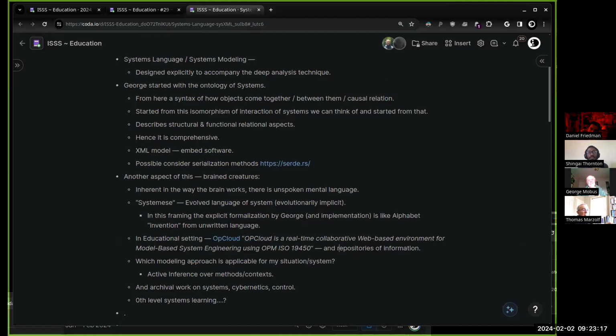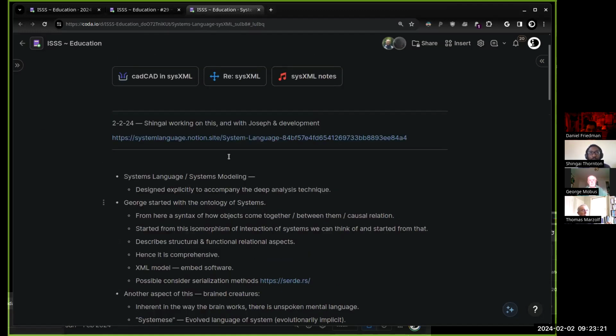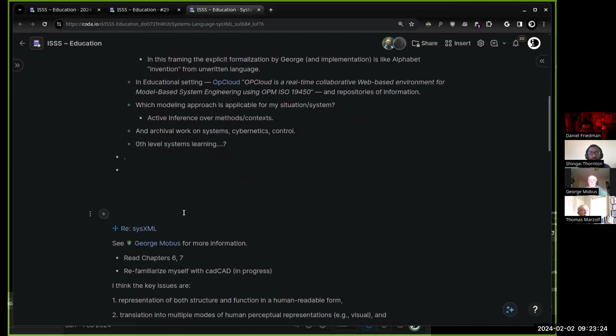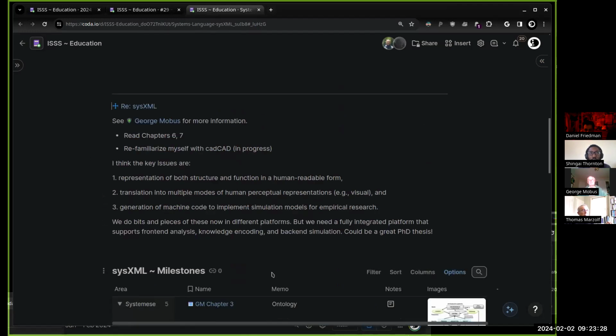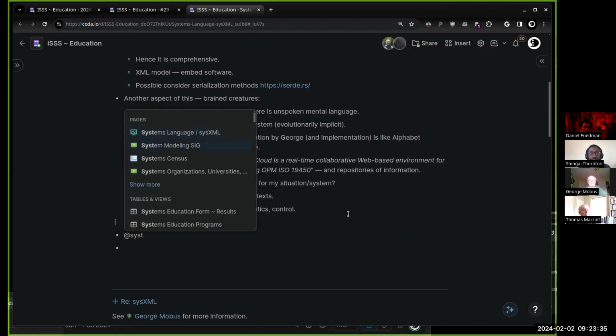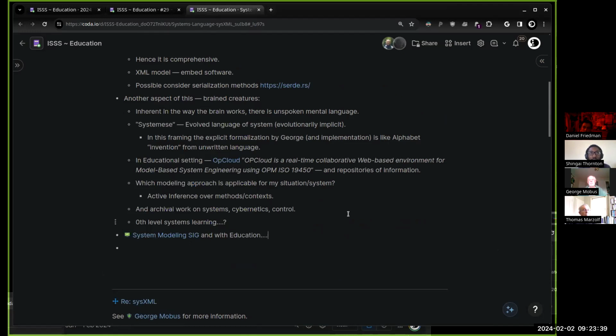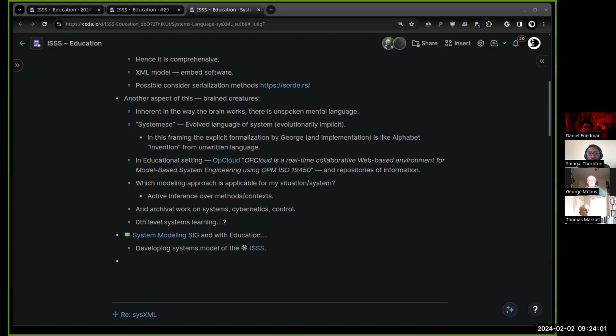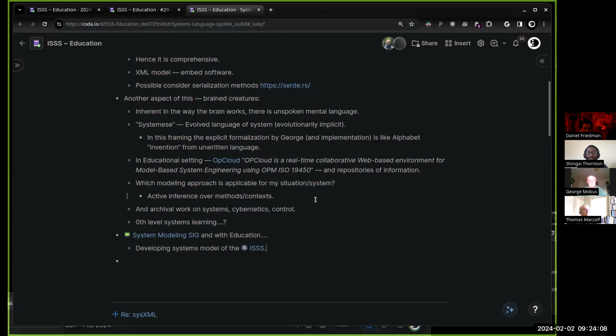Yeah, an idea that I've been thinking about for a while. I know George has spoken to it in some sessions for the ISSS, but I think, and this could be a joint initiative between the systems modeling SIG and education, to have a few different ISSS members take on the task of developing a systems model of the ISSS as an organization, using a handful of these different approaches as a learning exercise internally. Educating the outside world is a great goal, but I see a lot of room for reaching more internal consensus and clarity about the trade-offs, George, associated with these different approaches. So I'd love to collaborate on that. George has been banging that drum for years.